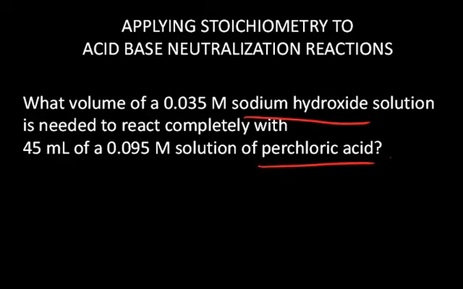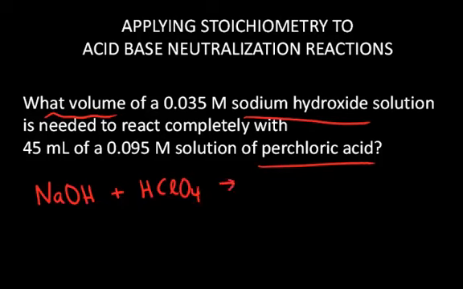In this type of problem, we need to figure out the volume of one reactant needed to react completely with the other reactant. First, we write a balanced chemical equation. Sodium hydroxide, leaving off state symbols for clarity, reacts with perchloric acid, a common strong acid HClO4, to give us salt plus water. The salt will be sodium perchlorate, NaClO4. Sodium has a plus-one charge, perchlorate has a minus-one charge, so it's a one-to-one ratio, cation to anion, plus water. As written, this reaction is balanced.